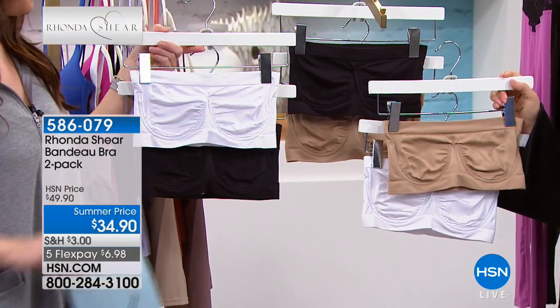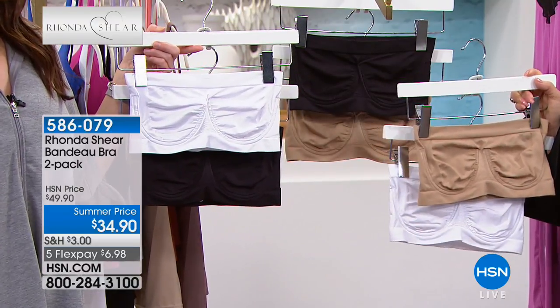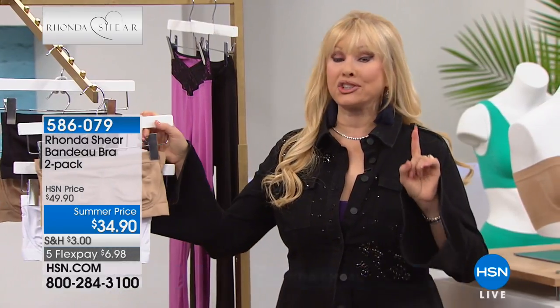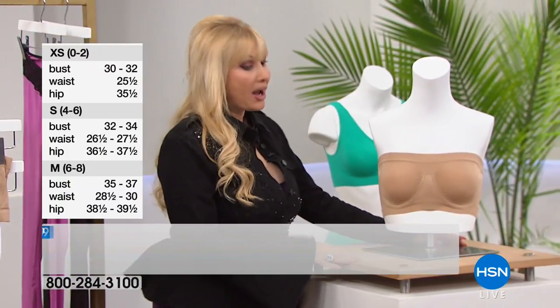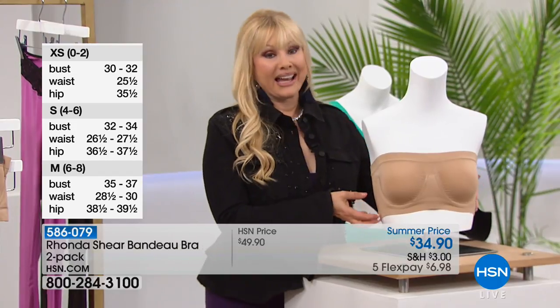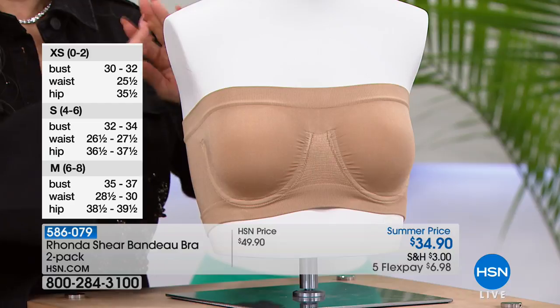You shop your top. Now, you know, I only do underwire literally in 3 bras in my line. This is one of them because this is your strapless bra. And I'm just going to show you on the mannequin just so you can understand, and then we'll go back to the girls, why you have to have this beauty. I was wearing it this morning as the queen because it is fit for a queen. It's totally fit for a queen because you don't want your bra falling down at any time.